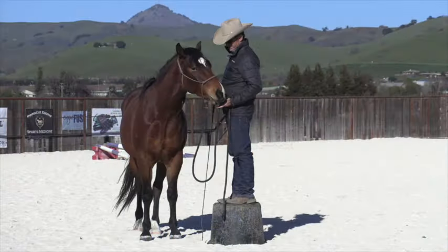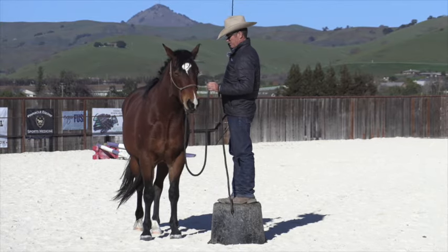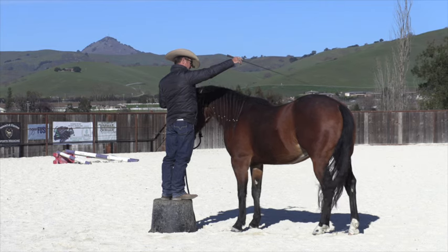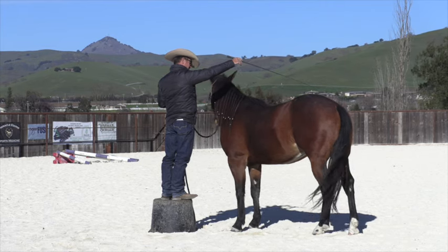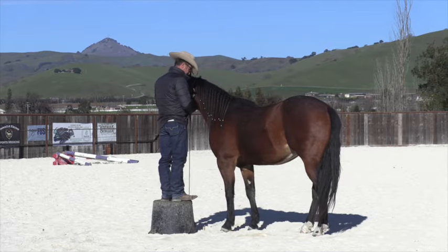So first I'm going to stand on the mounting block. Then I'm going to take that dressage whip and pick it up in the air. Okay, the horse is still not coming towards me. And I'll probably hold it there for 3 seconds or so. Then I'm going to put it over the other side of the horse without touching him and wait for about 3 seconds. Then I might start tapping very, very softly. And I'm going to reward any attempt of that horse to move towards me.